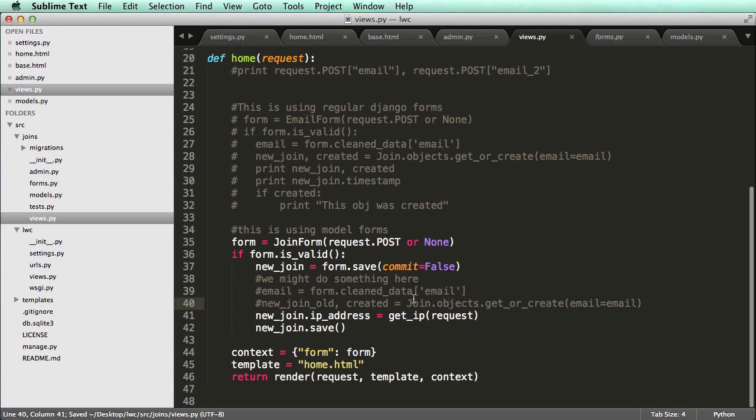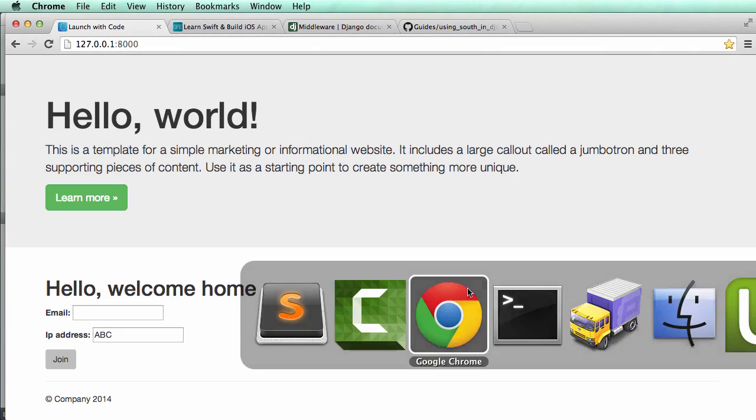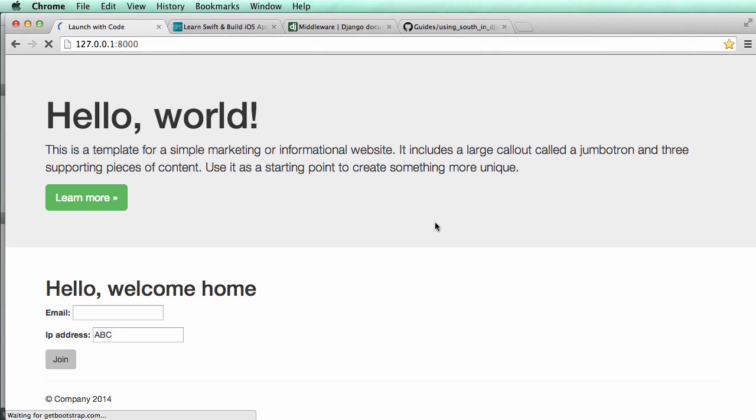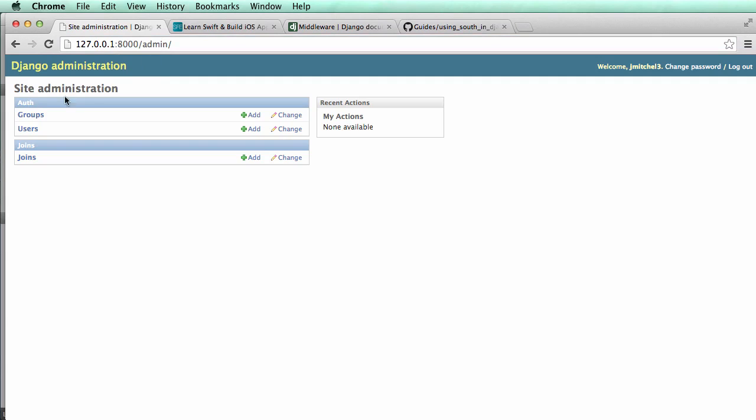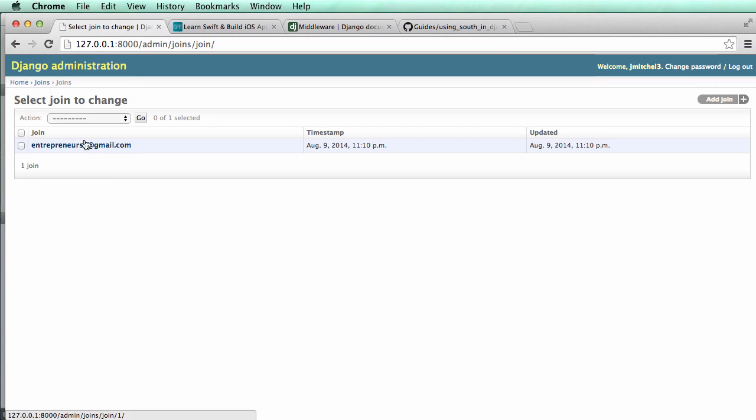We still have to edit some stuff in the form, so this is not failing. Like, we want only one email address. We don't want it to change every time. So we go in here, and we'll do a little refresh. And then I'll do coding for entrepreneurs, and maybe I'll just make up something. Entrepreneurs 2, hit join.